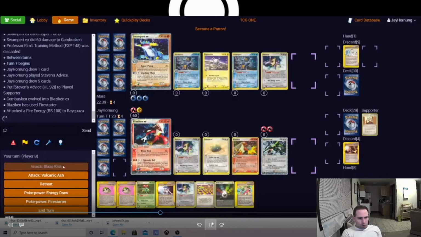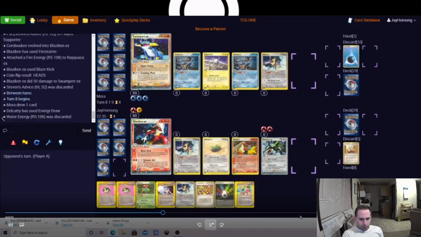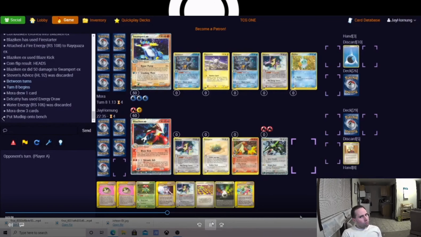Thankfully, he didn't. We're just going to keep Fire Startering the Rayquaza EX on the bench. We go for the Blaze Kick. And he shouldn't... Well, he might be able to knock me out. 2 energies knocks me out. We will have the return with Rayquaza EX. If he misses the knockout here, we do have the Nurse play. This is some very fortunate situations from us.